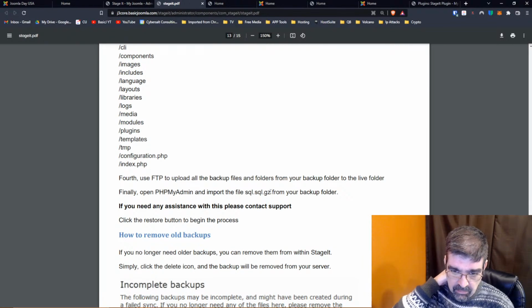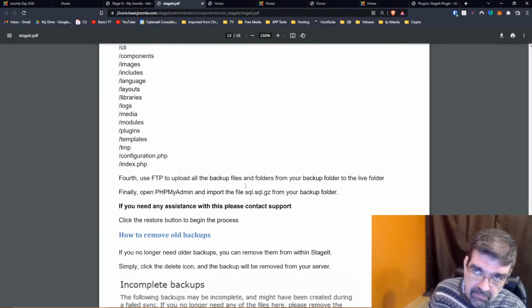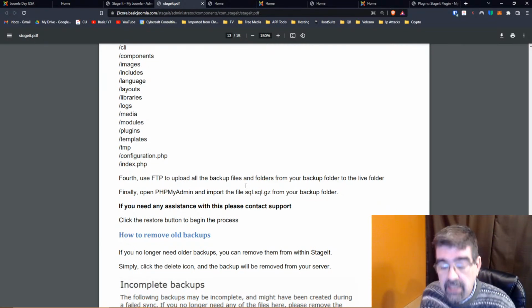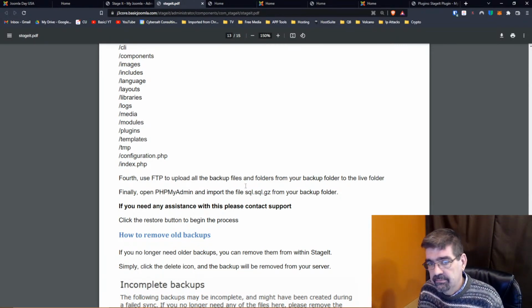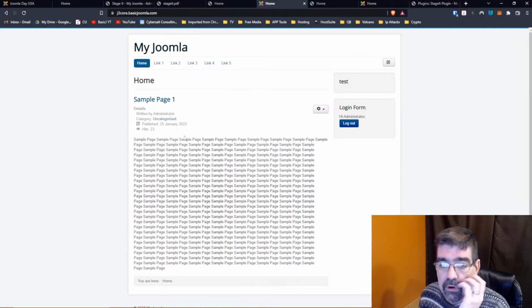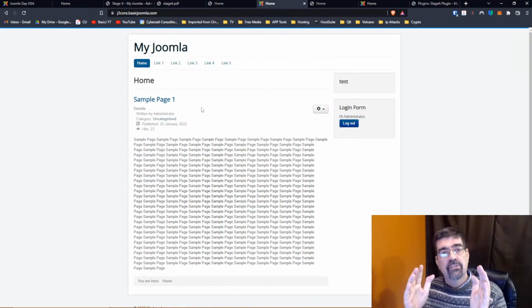So that would be you're going to restore the database to a version that you've made a copy of. So if you have restored, for instance, we put JCE editor in here, and let's say we found out afterwards we had made a staging site.